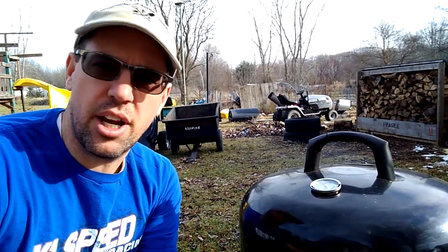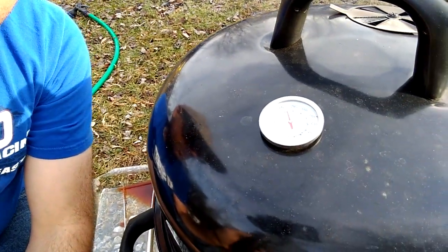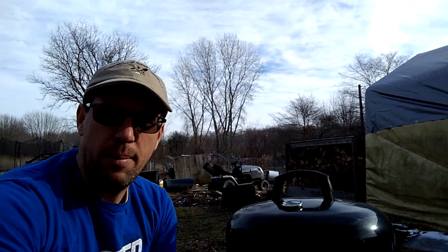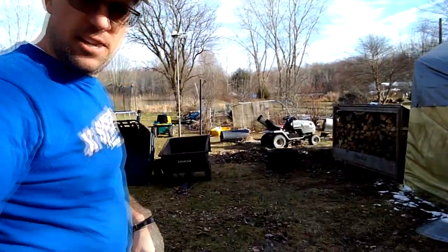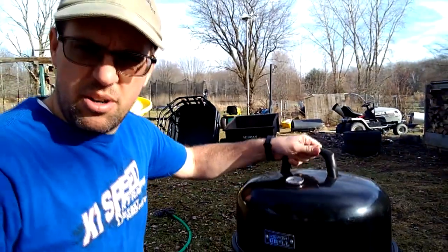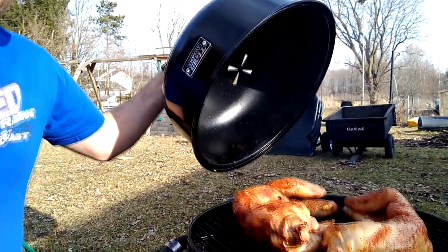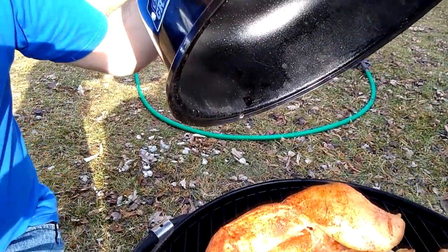All right, let's do a quick temperature check on these and see where they are at. So looks like we're sitting right around 200 degrees here. So we're going to have to close down the air on this just a little bit in order to get that temperature back down to right at about 200. We don't want to cook these too hot, otherwise we're going to dry that meat out. All right, so we got a decent amount of smoke going on here. Ooh, yeah, look at that. Oh, yeah.